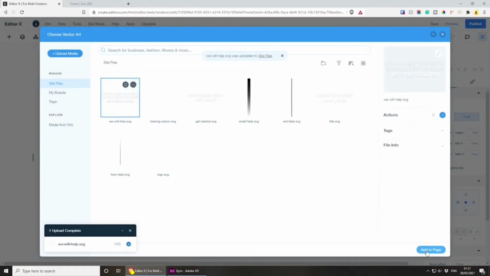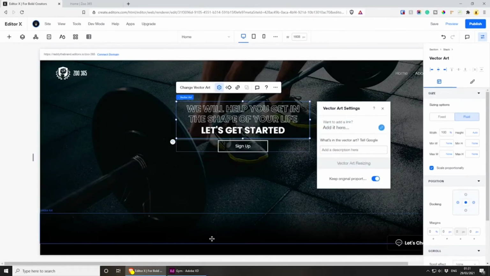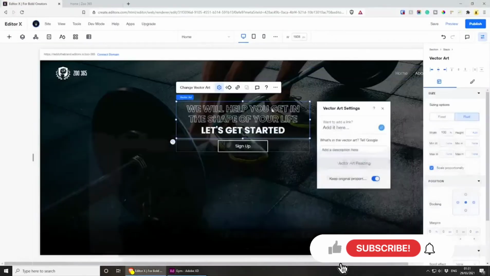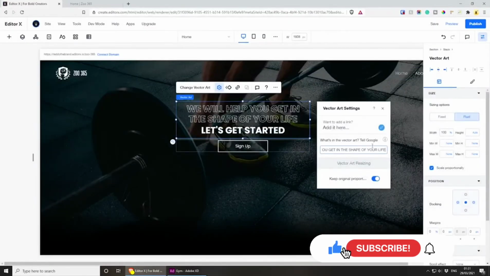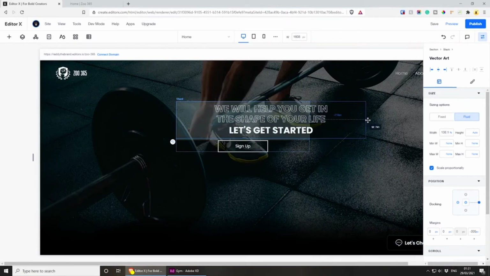Add some tags if you wish. You can definitely click on the settings here and add the description. So maybe we can just copy this and describe what it is. I need to copy the rest, but yeah, you get it. Oh, and I don't really want it to be capitalized, but definitely add your description here as well. And then let's just make sure that we expand it.